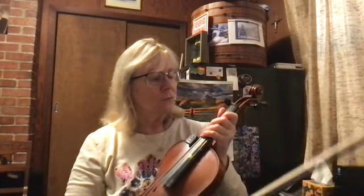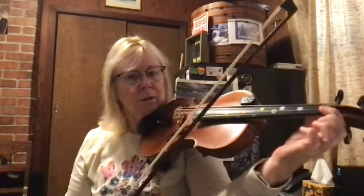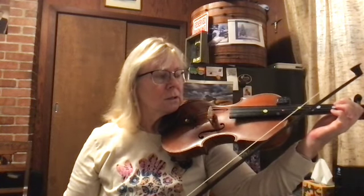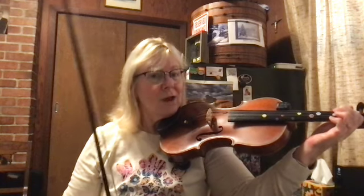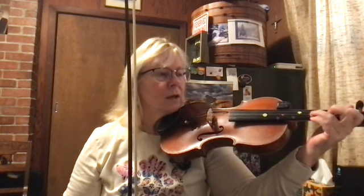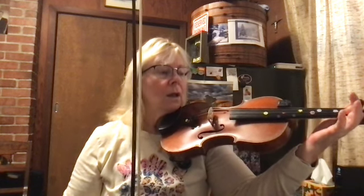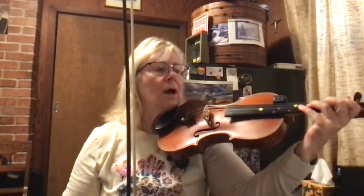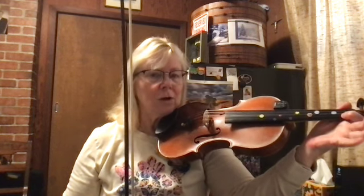Remember, we're learning a different hand position than the long, long, short. Now we're doing short, short, long. Okay, so the first note is A1, and it's close to the nut. Remember, the nut is right here. You're going to have your first finger in between the first line and the nut, unless you have an extra line there for you, some of you do. So you put your finger there, and then the next note will be A3, and then it'll be A1, and then 2 is close, then 3 is regular, then 4 is close, and then it's E2, and then E1.